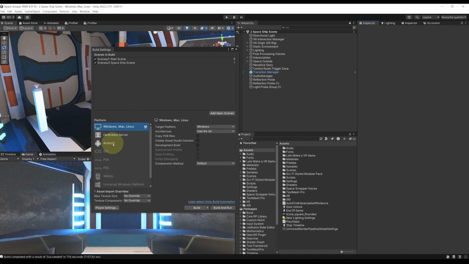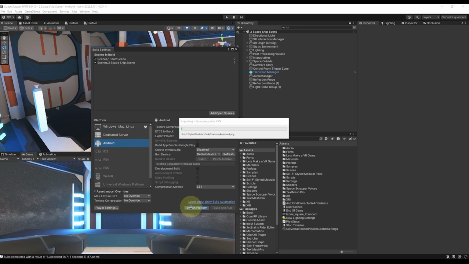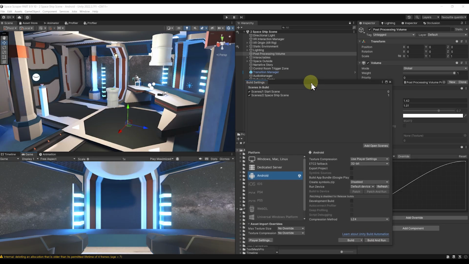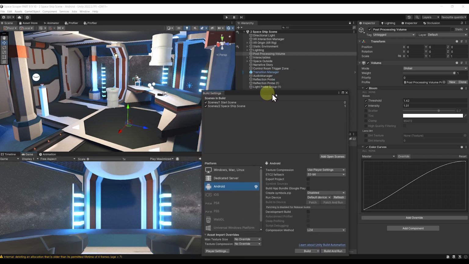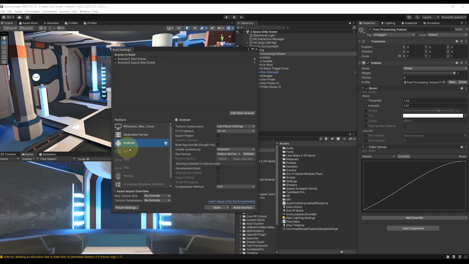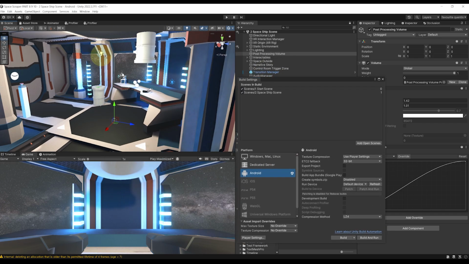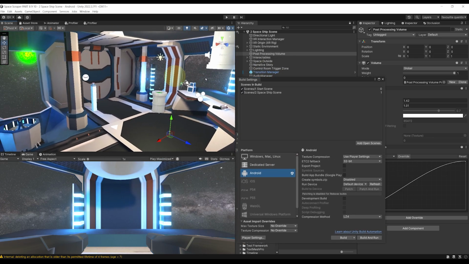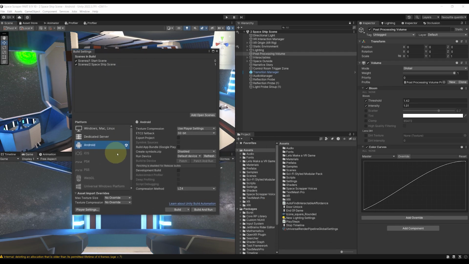Now it is time to build it not for Windows but for Android. So let's select Android over there and click on Switch Platform, and now get ready to wait a little bit longer. Okay, and here you go. Now everything is working well. And we have currently managed to switch platform to Android. And as you can see, the scene is still looking great. But now, of course, now that we have switched the platform, we can build to Android to directly output this game to the Oculus Quest.